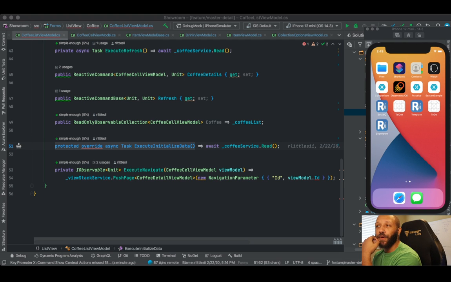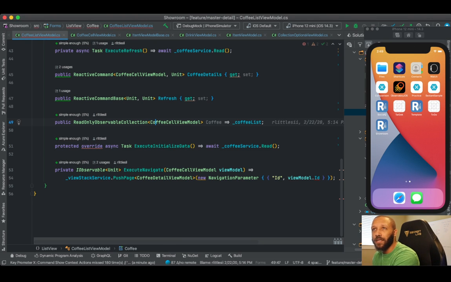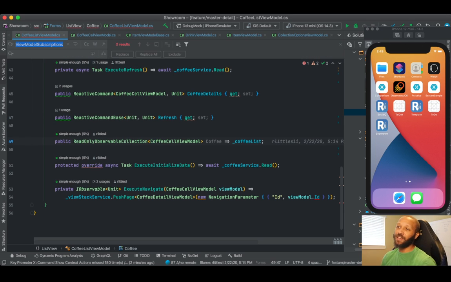I am not using Fody in this project. I may actually bring Fody in today, but I was not using Fody in this project, primarily because I like to show the property change bits so that people don't forget about them. I can't tell you the number of times personally I've been debugging something and been like, why am I not getting a notification? And I'm like, oh, well, it doesn't have property change.